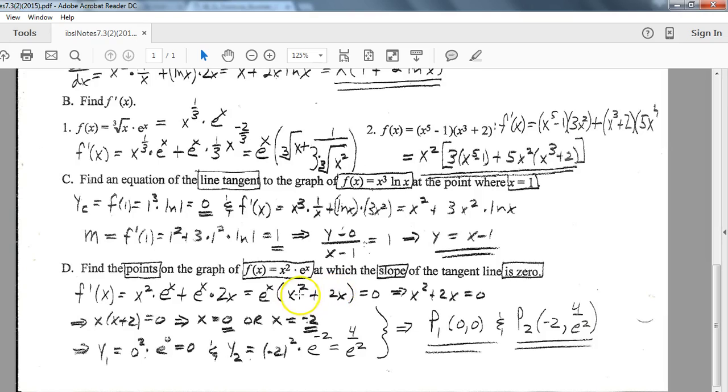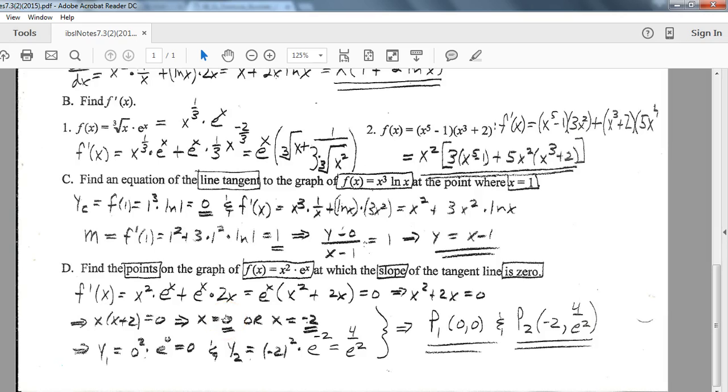So we're going to look at our other factor here to get solutions. If I were to solve that factor by setting it equal to 0, right here I can take out a common factor of x, and that's going to give me the look that you see here. So if I set this factor equal to 0, if x equals 0, that gives me one solution. And if I set x plus 2 equal to 0, I get my second solution. So I'm going to get 2 points on this one, and that was hinted at right here by the plural that they gave in the directions. It said find the points on the graph.